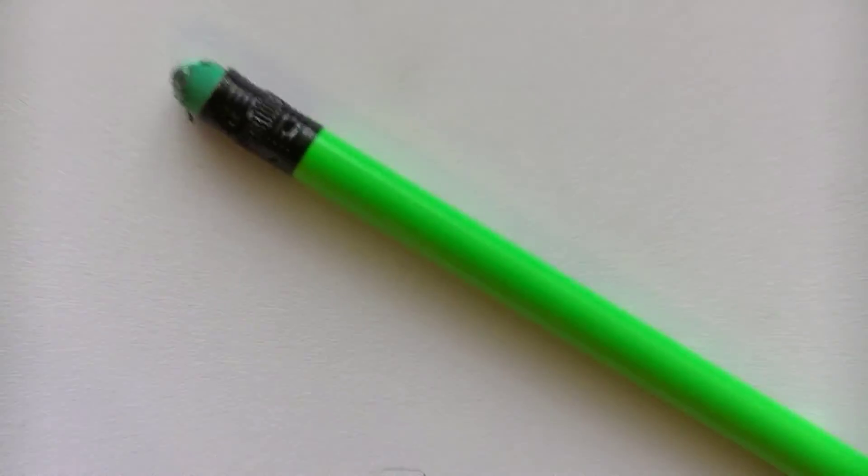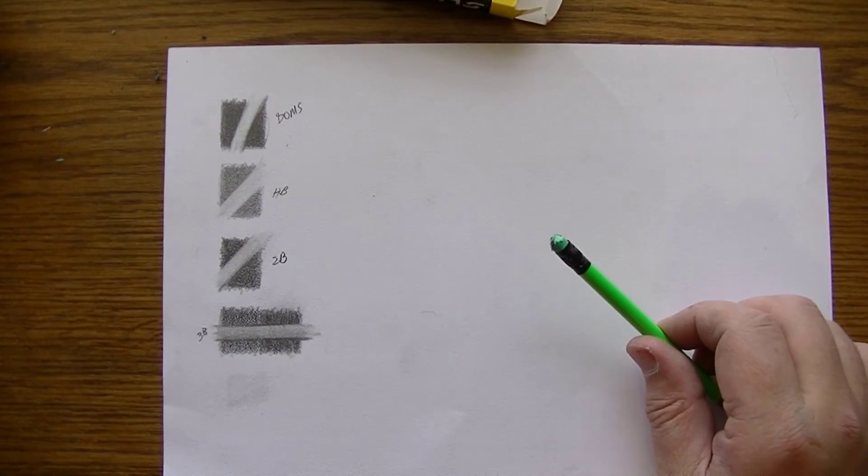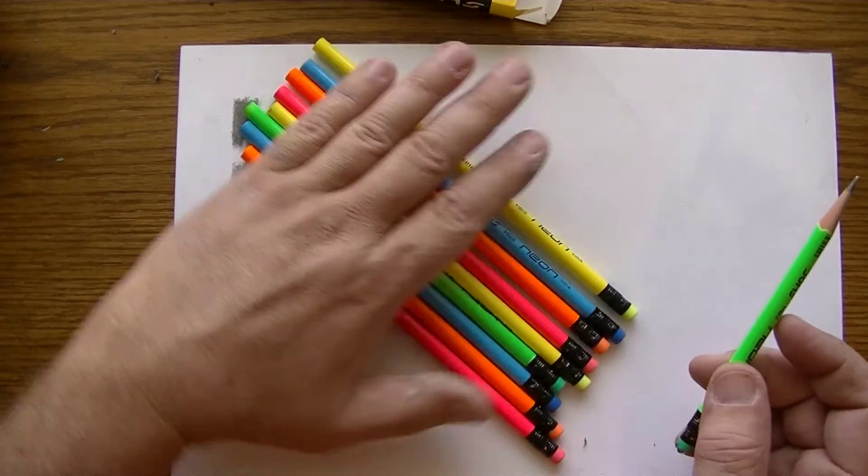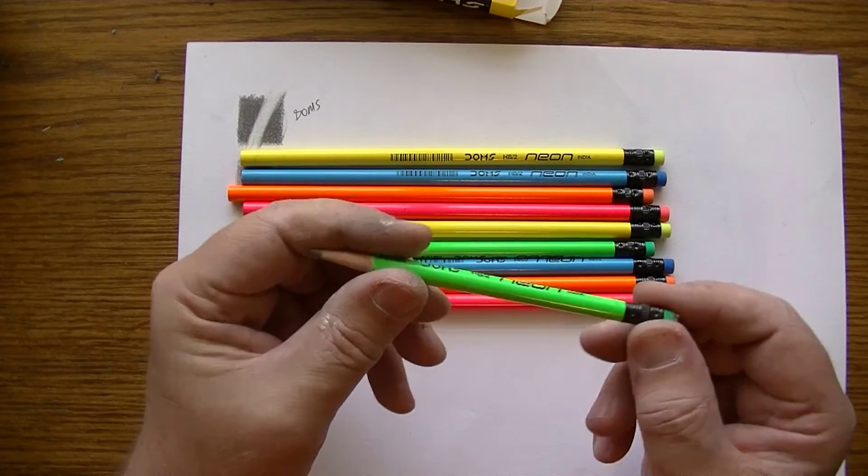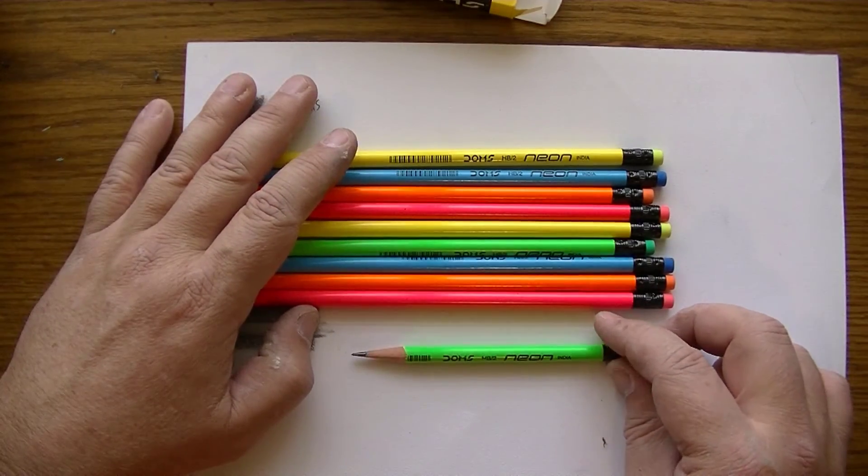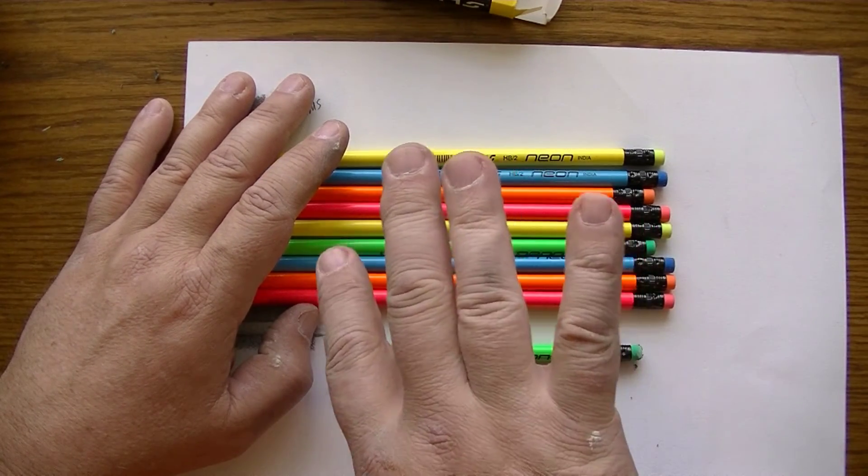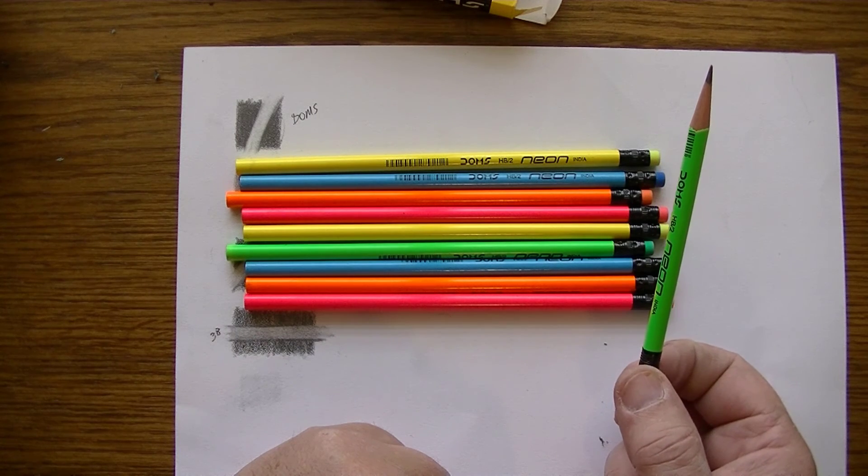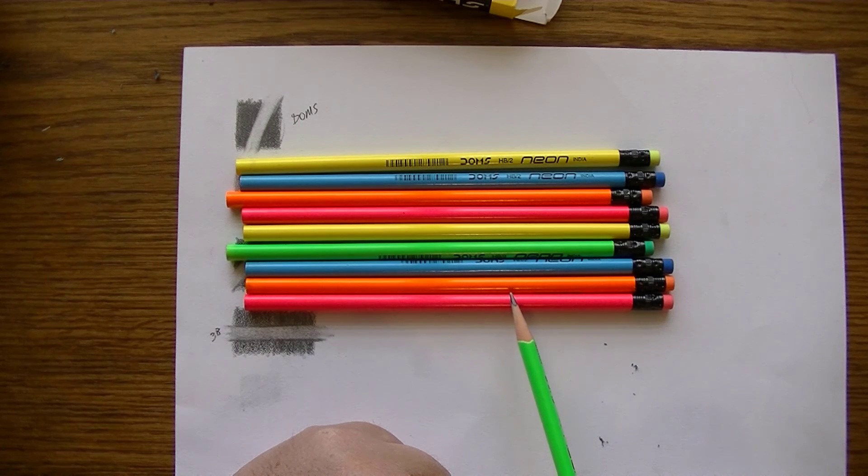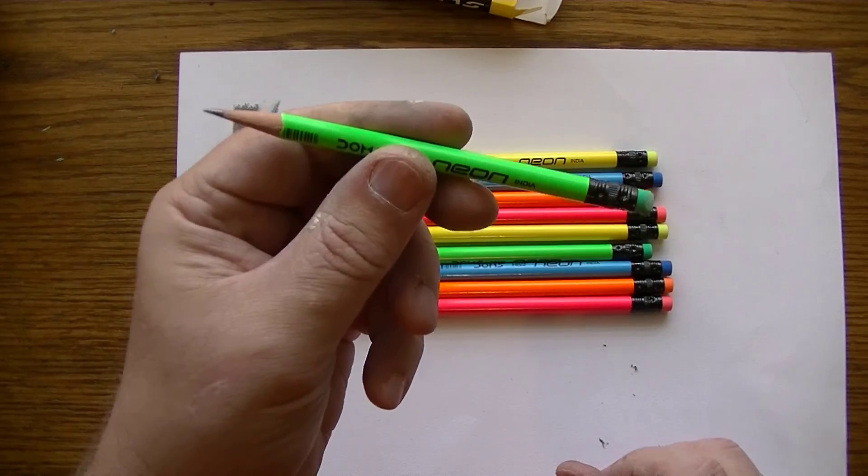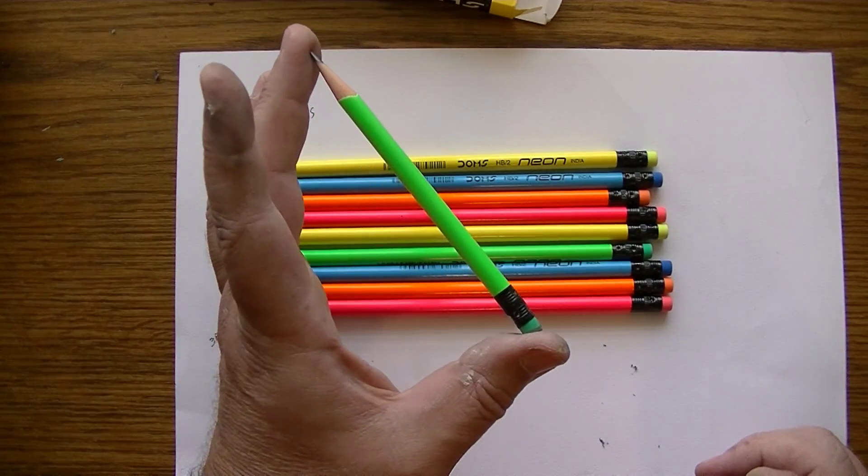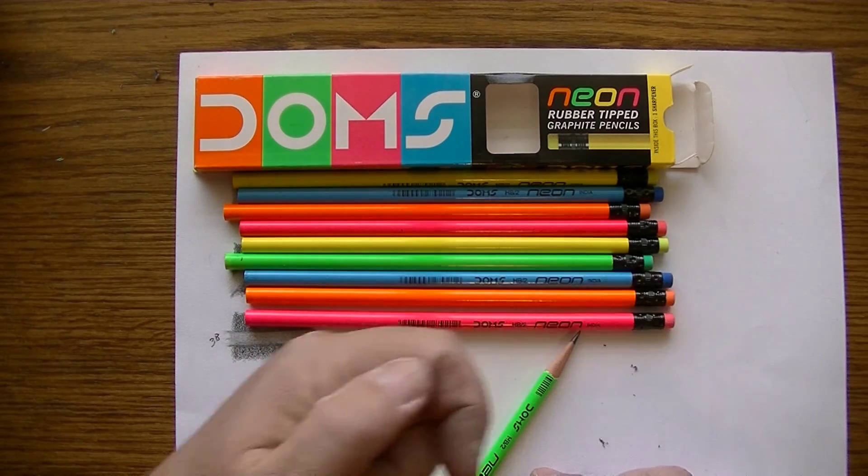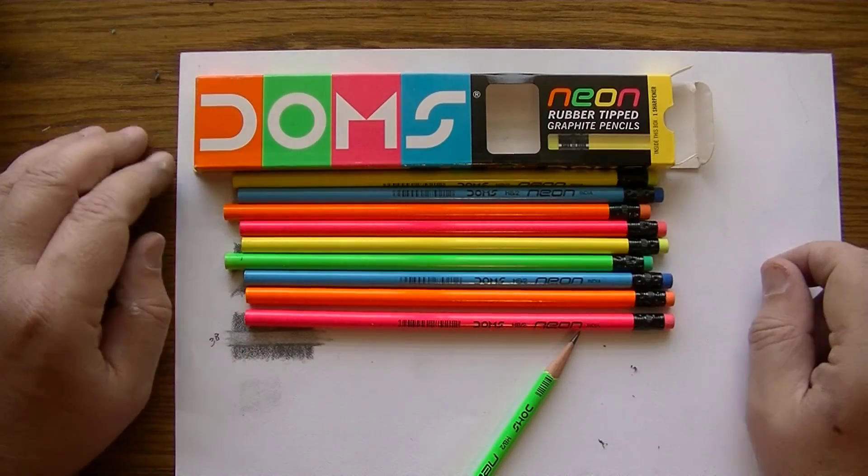All right, well there you go folks. Good looking, round, playful, very soft, smooth, nice tonal quality. Pencil tip retention is not that great because it's very soft, so you will be sharpening it a lot. I like the pencil, it's a really good one. Now the question is, which one do I put in my box because they're different colors? Maybe I'll just stick this one since I've pretty much used it up anyway for this video. Well, I hope you like this review. If so, please give me a thumbs up. If you haven't done so already, please subscribe. Should be a button somewhere down there. Leave your comments below and I'll see you in the next video. Thanks for watching.